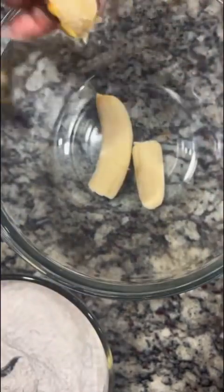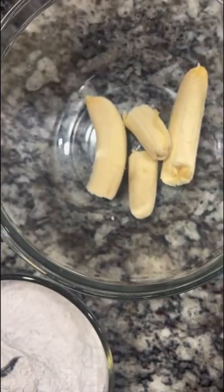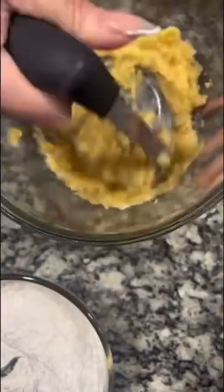And now we're going to add our freckly bananas. I remember when I would give Fabian bananas and he'd be like, I don't like it, it has freckles. That's why we call them freckly. But our bananas, they're brown bananas. All right. Mash them up. Get them nice and mashy, just like that.